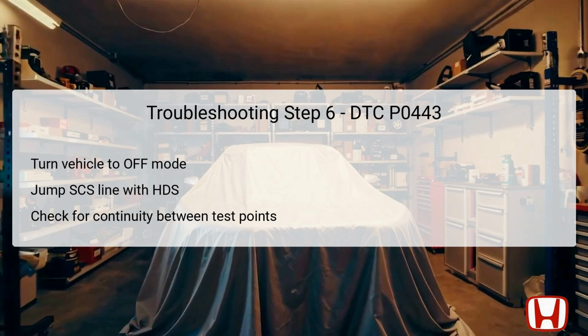Perform a continuity test between test point 1, the female terminal number 1 of the EVAP Canister Purge valve connector, and test point 2, which connects to pin number 80 on the PCM connector. Establishing continuity here indicates that the IPV, integrated valve pressure line, is intact, and if so, proceed to Step 7. If continuity is absent, address any issues related to opened wires in the IPV circuit.